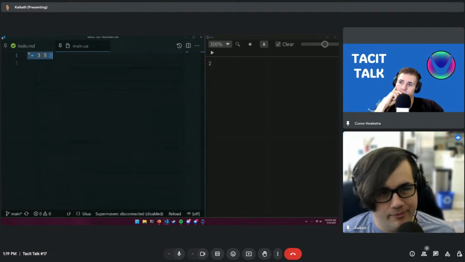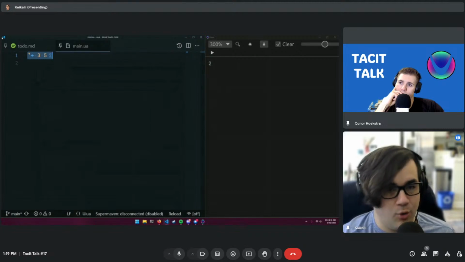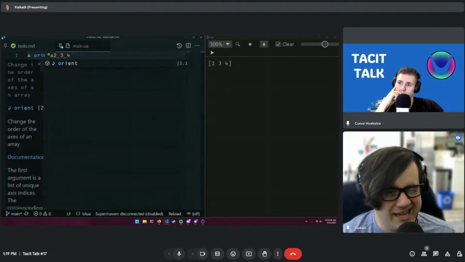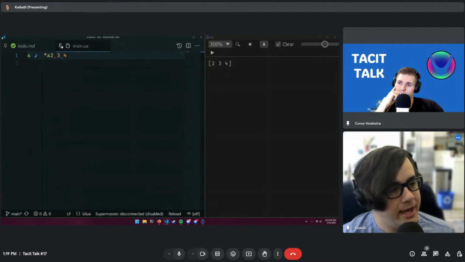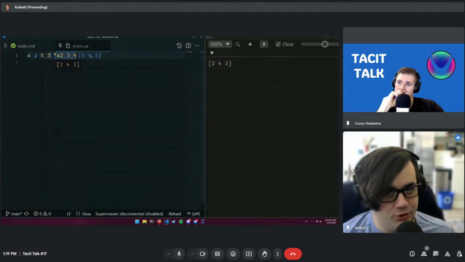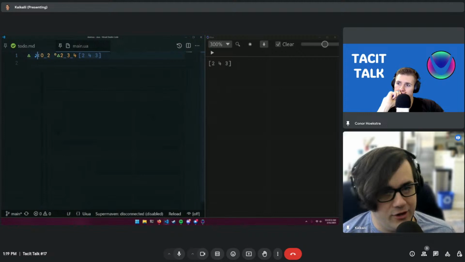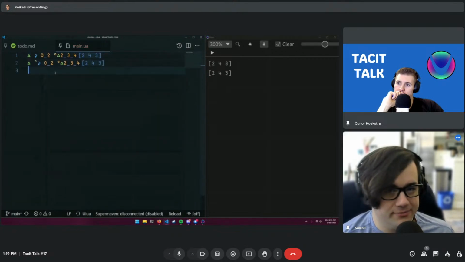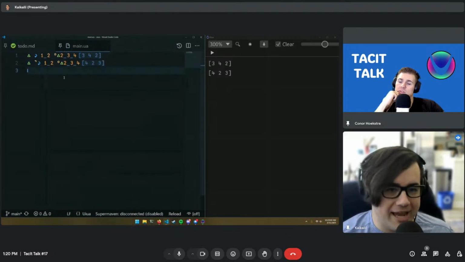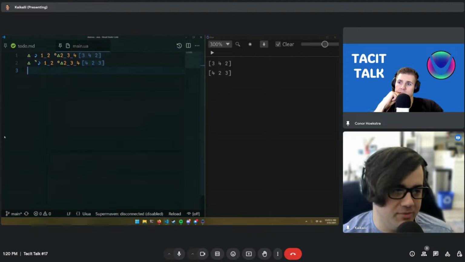And so we'll have things like orient. So if I do 2, 3, 4, and we look at the shape of this thing, it's 2, 3, 4. And there's the orient, which is like the opposite of dyadic transpose in other languages. So if we do 0, 2, now we have 2, 4, 3. And then you might want the opposite of that, which is anti this, which in this case is actually exactly the same. So there we go. So anti-orient is exactly dyadic transpose from other languages, whereas orient is kind of the opposite. But there's just a lot of cases where you want the opposite behavior like that.